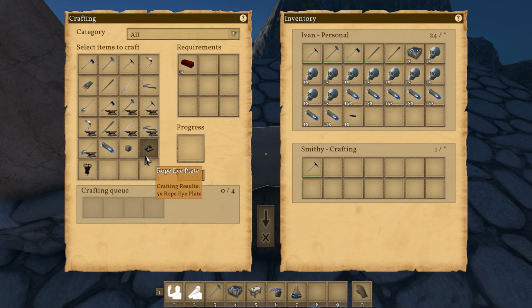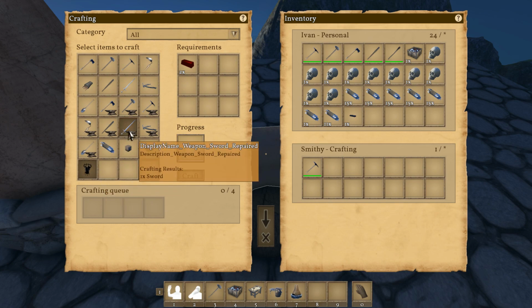The recipes are still the same, so this one still costs you an iron ingot for 5 rope eye plates. Still 1 for weight. Bracers still the same. If I do come back and touch these, I think I'll do that in a separate mod. But that's all I had for today.